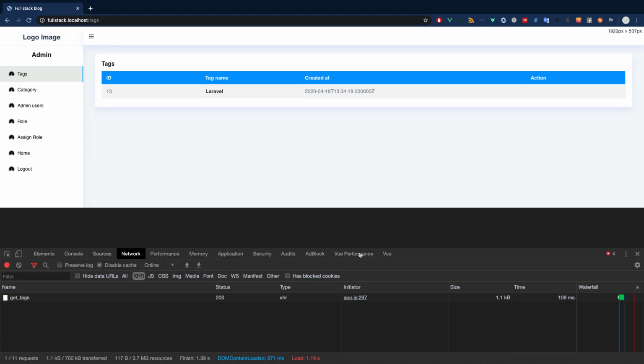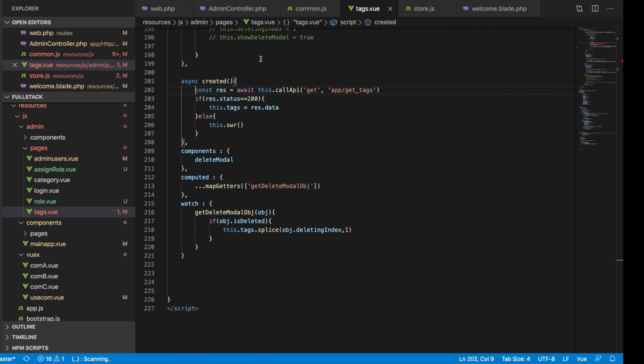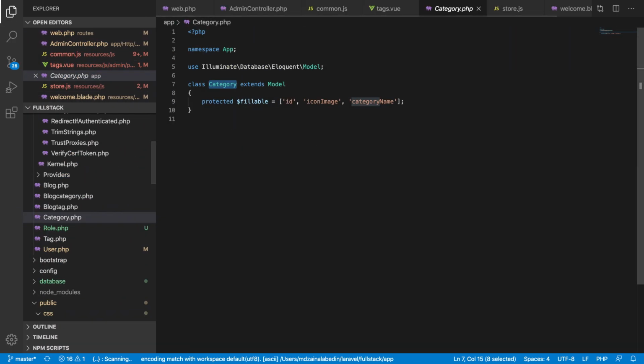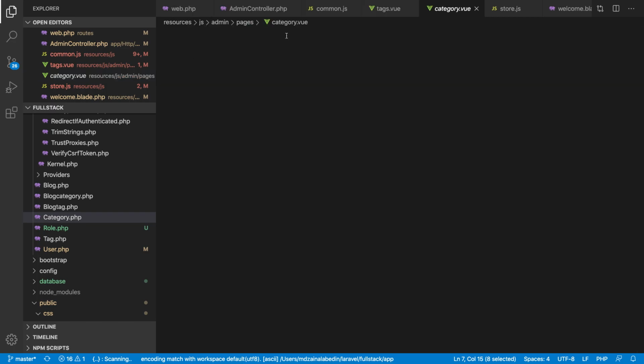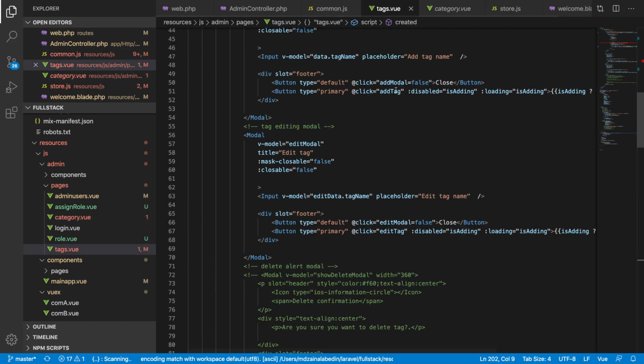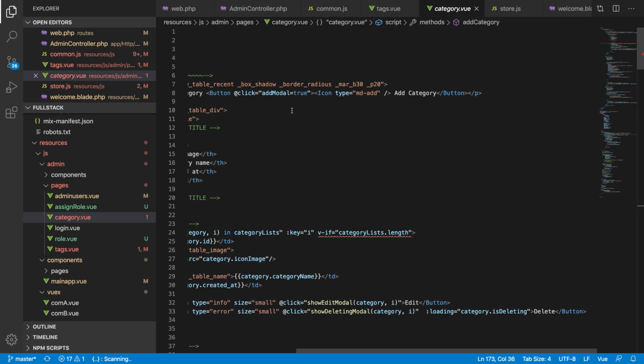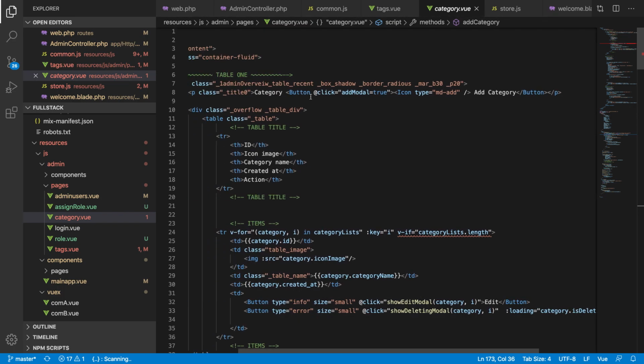This is super easy, and in the category page all we have to do is just do these simple checks with some if conditions, and all of the code has already been written, so you just need to reuse or just use the method. That's all you need to do. How cool and how simple is that, right?